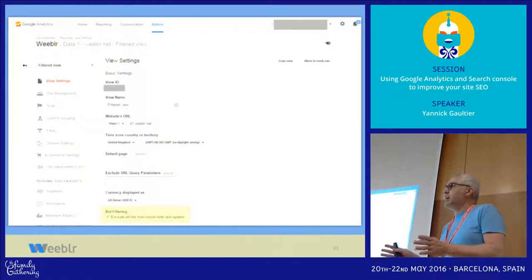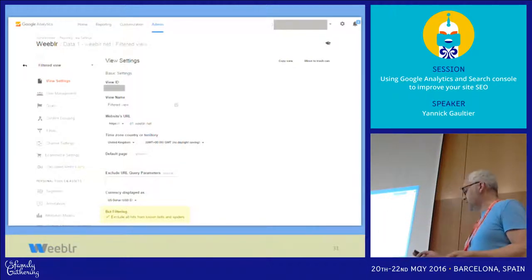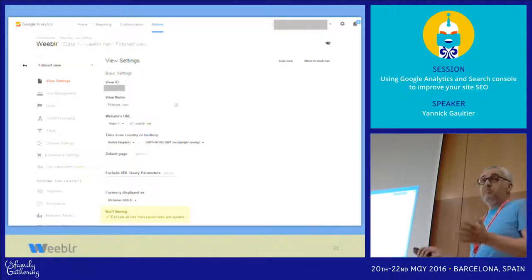It's not always spamming. It might be absolutely fine, like again, the SEO tools from Moz Pro or Majestic and all of that, but they just remove them so that you have data from actual visitors as much as they can. Obviously, it's not bulletproof, but it's as much as they can. The spam referrals, they also do that. That's part of the spam part. But they are also removing bots. That's the good and the bad.